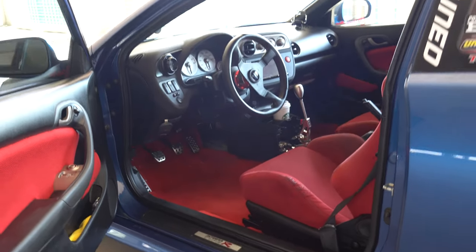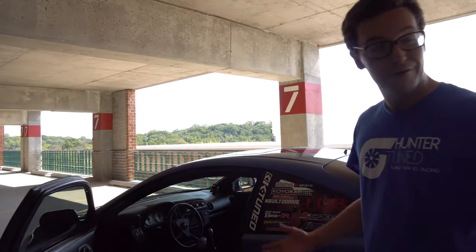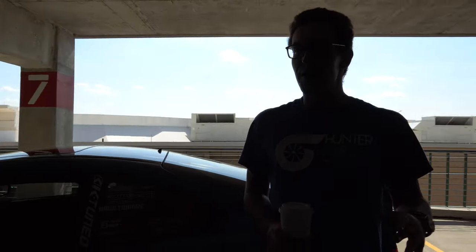If you look at the back seats, that's the exact same material. Now, you're probably wondering, where did I get that from? I got it from Australia. These crazy upholstery experts called Retro Auto Tech, and I think they're in New South Wales. Super expensive. 5 meters was like $500 with shipping, basically.